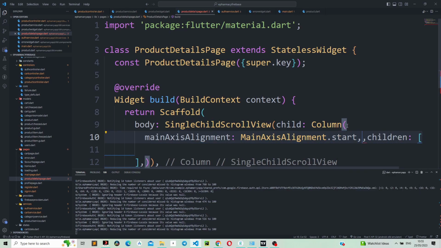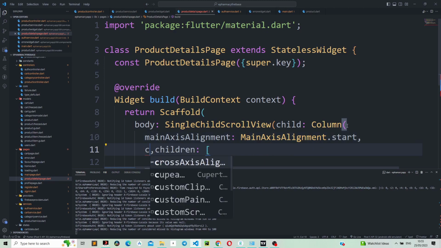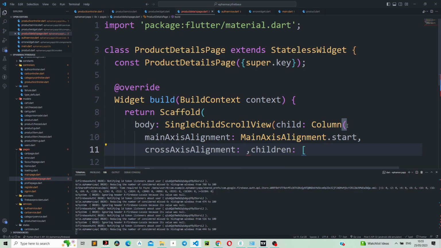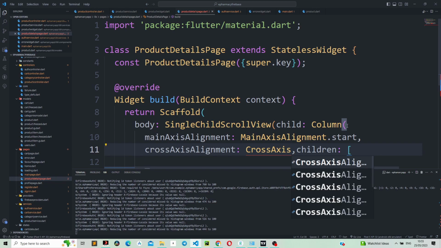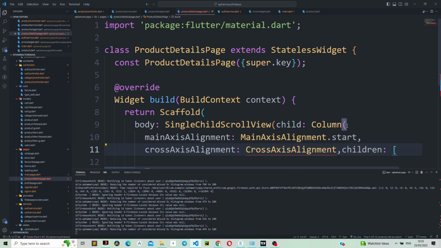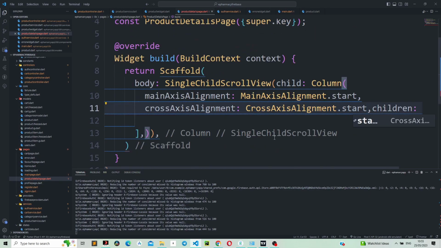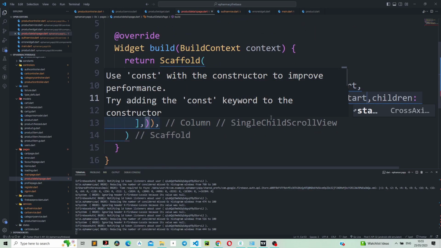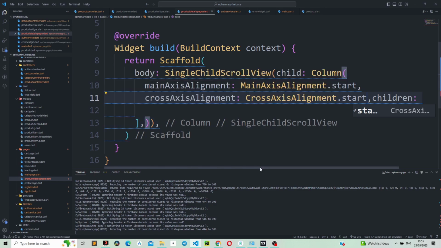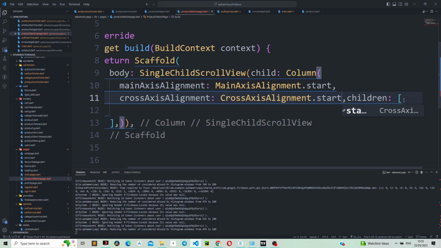We also need to provide the crossAxisAlignment, which is CrossAxisAlignment.start also. If you are not familiar with Row and Column widgets, I would encourage you to go to my playlist on widgets and make sure you watch that.